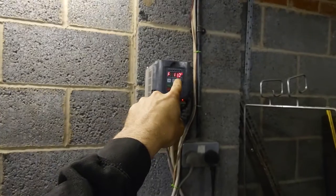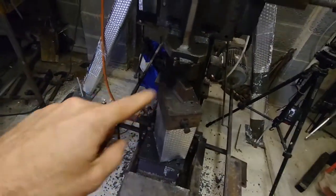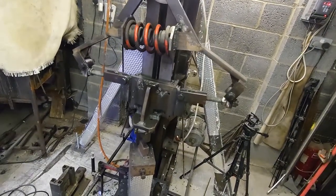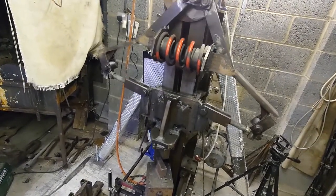So you see it saying there, look, minimum frequency 11 hertz, but it's not going anywhere because it's packed on the micro switch. And I can just gently creep it over without clacking the dies, because the die sets have been moved as well. So I'll just show you from back here. You can see I can just pitch it over if I want. No problem.